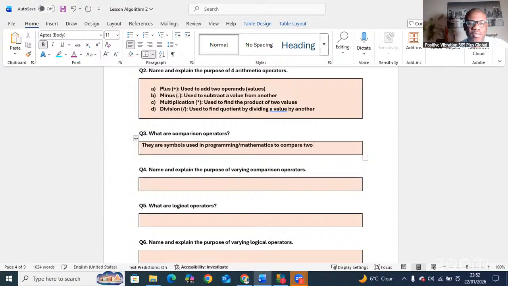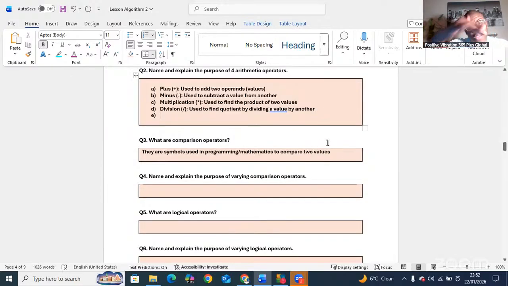Oh guys, I should have given you another one. I asked for four, but let me give you this other one. Does anybody know what this is? What is that? Percentage? Wrong. That's in math. So this one is called a modulus. Let me just put it in there, because this one is a trick one that comes on the exam.